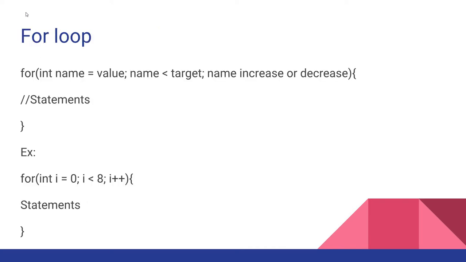For loops are used to loop through whatever statements are inside of them. They are defined with a variable with a name, which will be equal to some value, and then a condition, which is going to say that the variable will have to be smaller than a target, or will have to be bigger than a target, and then the variable will have to increase or decrease. So this would be an example of a for loop, where the variable i would start being equal to 0, it would be smaller than 8, and start increasing by 1.